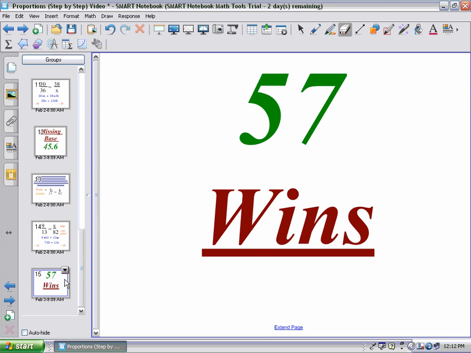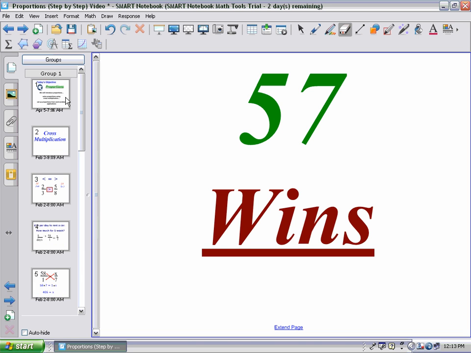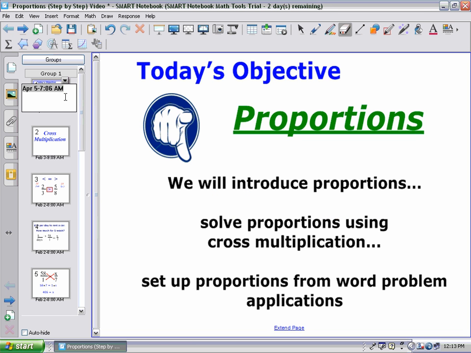This is solving proportions with word problems, setting them up, cross-multiplying. The basic thing I want to tell you is take your time, make sure your fractions match up, label for label. The numerator of the first fraction needs to have the same label as the numerator of the second fraction, and the denominator of the first fraction needs to have the same label as the denominator of the second fraction. If you do this correctly and you take your time multiplying, then this should be a piece of cake. And this was proportions. I hope you found this both helpful and informative.